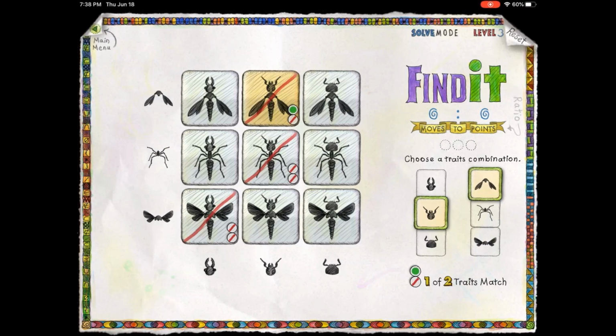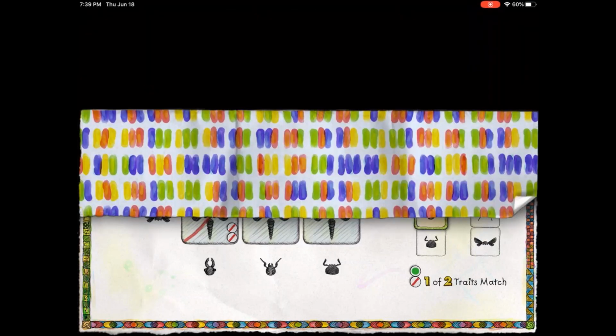So the one that's colored right now on the top column in the center has 1 green and 1 crossed off. So we know that this type of wing that's in the top column along the top line, that's the kind of wing we need. But we don't need the middle column going down that kind of face. So we can eliminate the middle column because we know that is not one of the attributes. All right, so you just have to work on process of elimination on this one. It's kind of an interesting way to do a solving of a math idea.